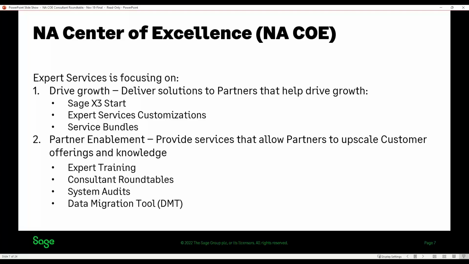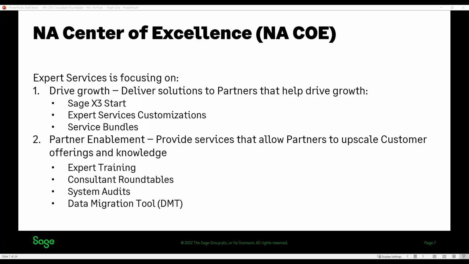Just to call out X3 Start, we have already released the US folder earlier this year, and we are working to bring that up to 2022 R3 release, and we will be delivering a US and a Canadian folder for that initiative. We're also adding more training on the X3 Start initiative.